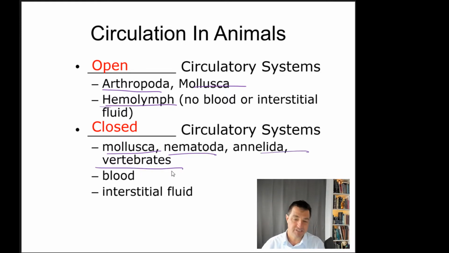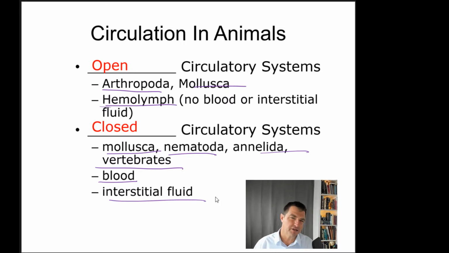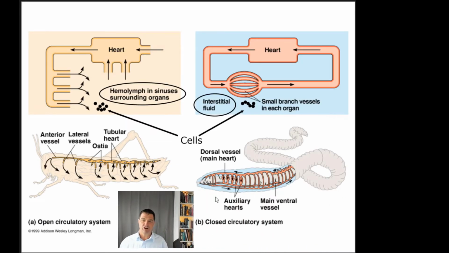And they have a separate tissue. They actually have blood, and then they have interstitial fluid. And I'll explain that. I think the best way to see that is in this picture here. So what happens in something with an open circulatory system is they have a structure like a heart that is used to pump fluid around. And what happens is the heart pumps and it pushes the fluid, but rather than it going to a particular target site, it travels somewhat in a particular direction.